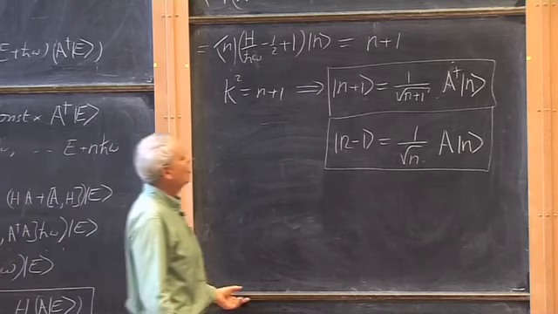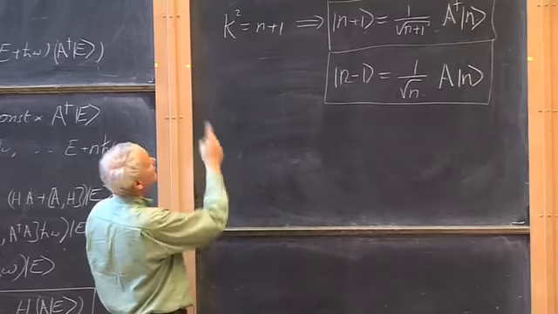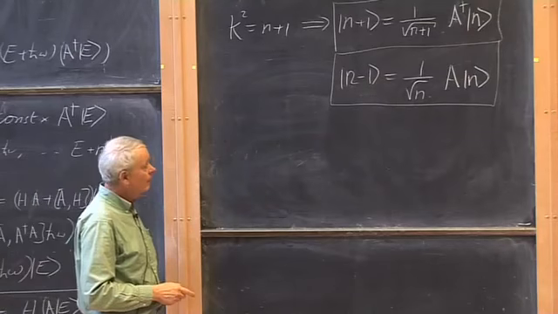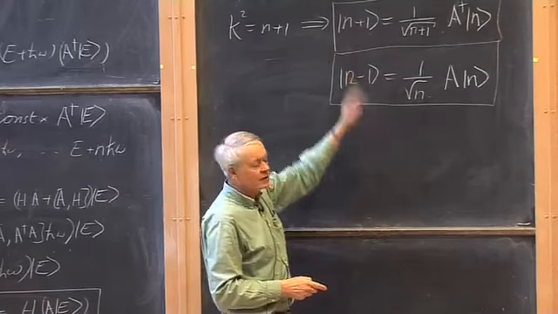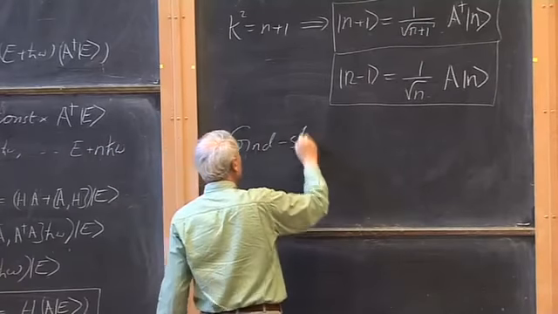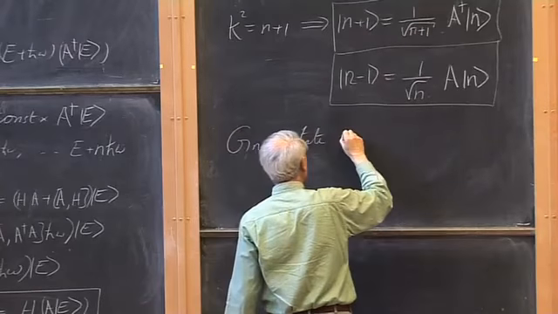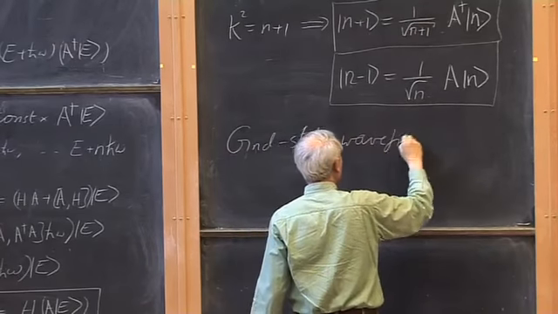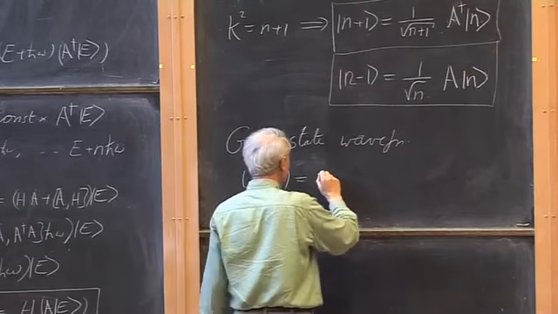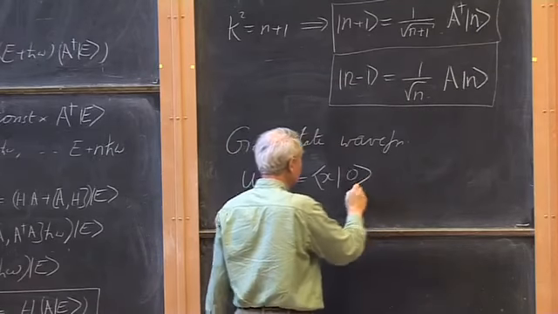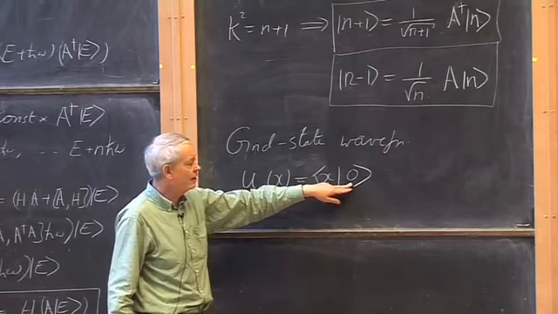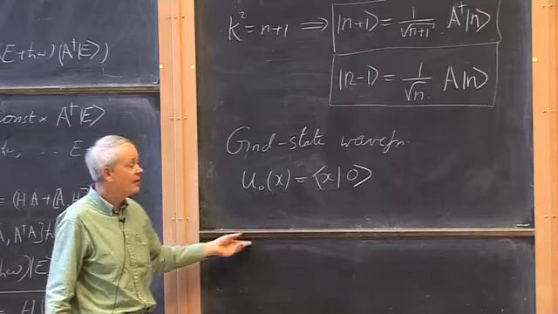Okay, so what we have to do now, we're trying to find the wave functions fundamentally. This is just the tedious details of the normalization, although those equations are of bigger use than just with wave functions. Let's find the ground state wave function. We'll call it u0 of x, and it is, of course, x naught. It's the function defined by the amplitude to be at x if you were in the ground state, also called this. These are just two notations for the same thing.